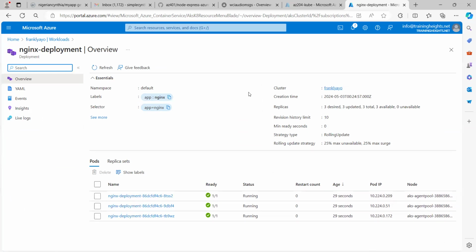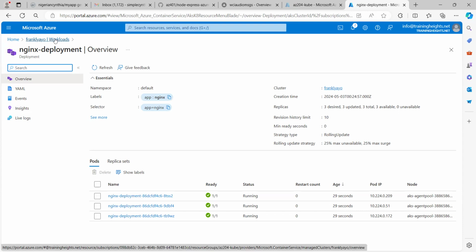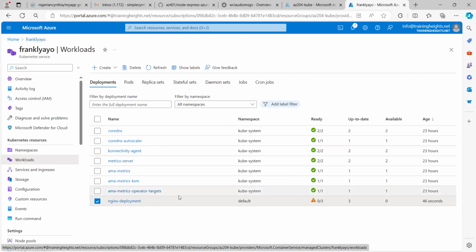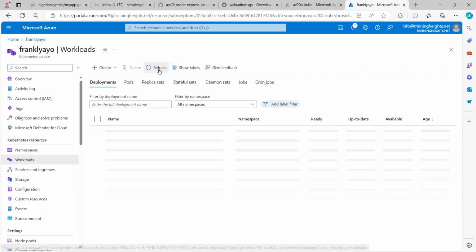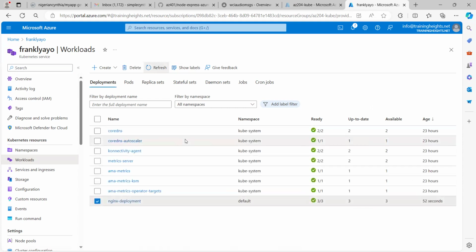Let me go back to the workload. Yeah, it's done. Let me refresh this page. Yeah, it's now marked. We can see 3 up to date, 3 available. So we have 3 replicas for this deployment, 3 replicas for our Nginx, which is great for load balancing reasons.